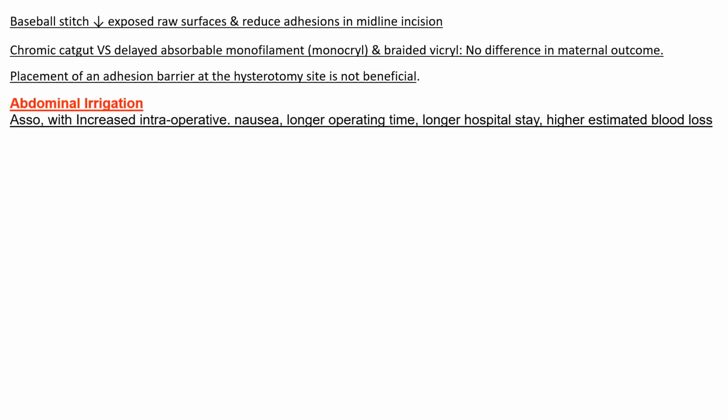According to guideline, baseball stitch decreases exposed raw surface and reduces adhesions in midline incision. Chromic gut, delayed absorbable monofilament, and braided Vicryl show no difference in maternal outcome. Placement of an adhesion barrier at the hysterotomy site is not beneficial. Abdominal irrigation is associated with increased intraoperative nausea, longer operation time, longer hospital stay, and higher estimated blood loss.